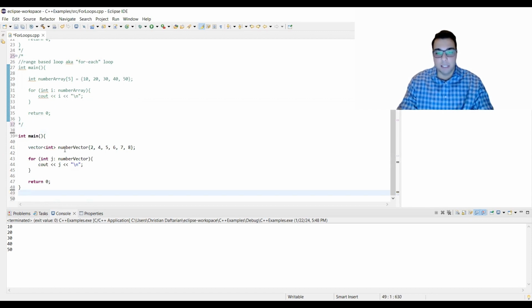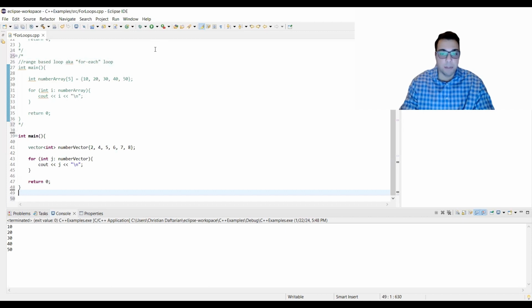All right, in the last example I have for you all, this is going to be another for each loop. But this time, instead of iterating over an array, we're going to be iterating over a vector. In this example, I have a vector here. I've named it number vector. Inside the vector, I've just put 2, 4, 5, 6, 7, and 8.